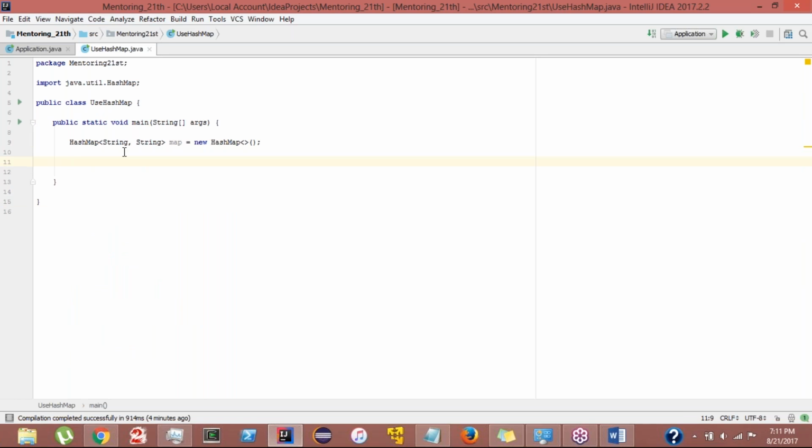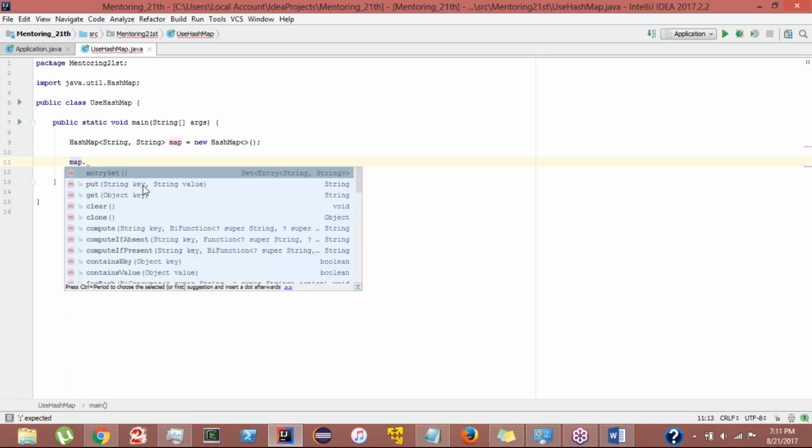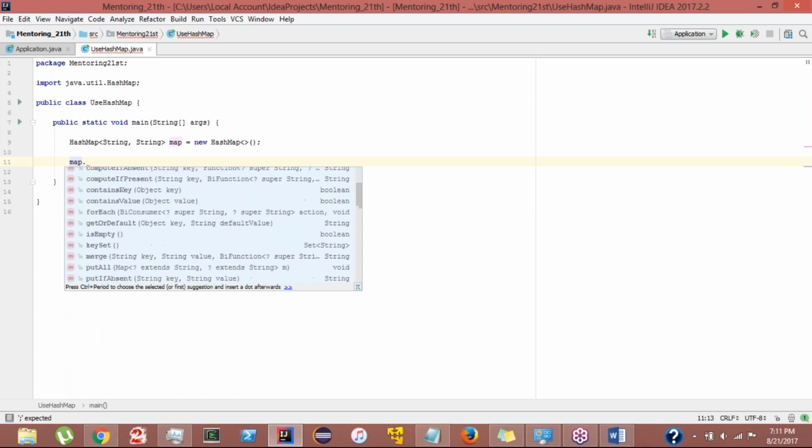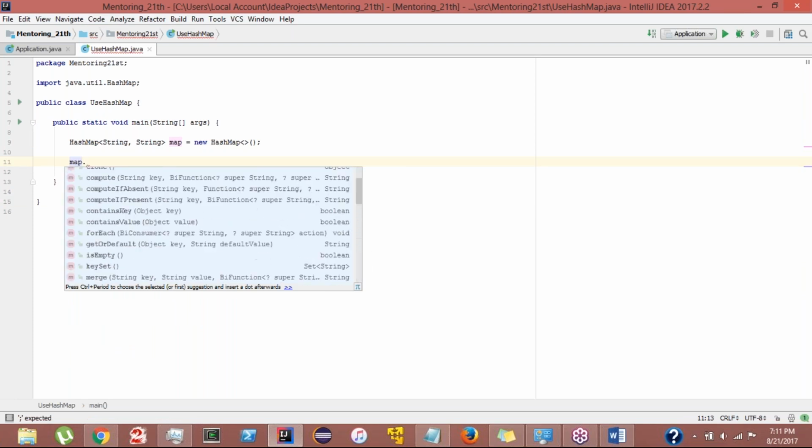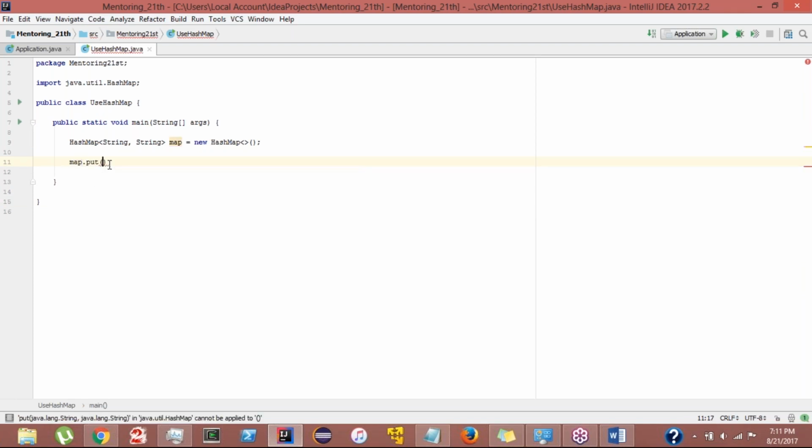And let me show you how this works. If I say map dot, instead of saying add, we simply say put. And within put, the first one is going to be the key value. So let's keep it simple, the way Mr. Mafi showed.